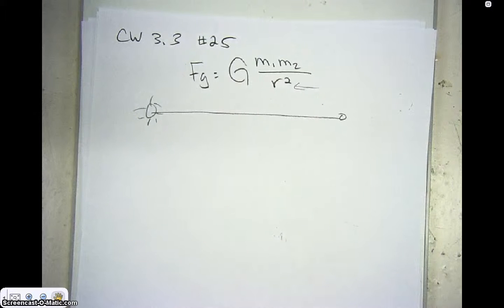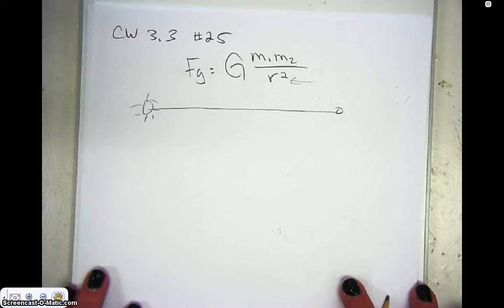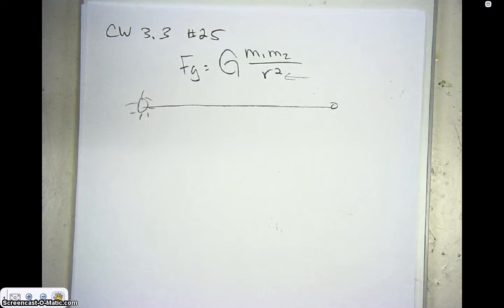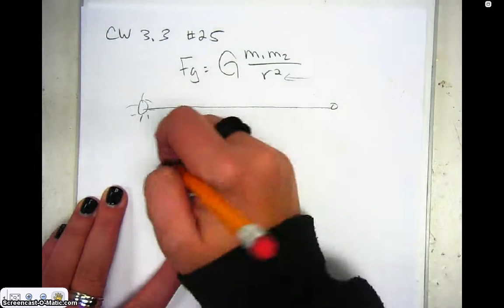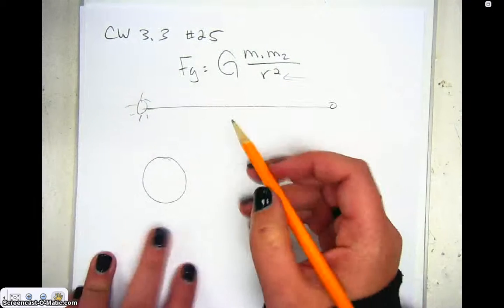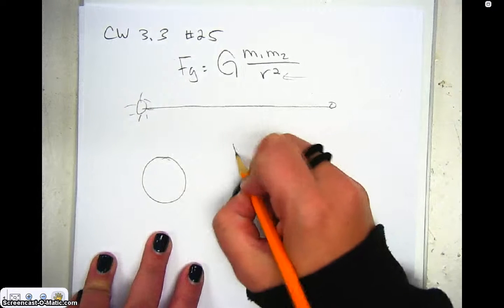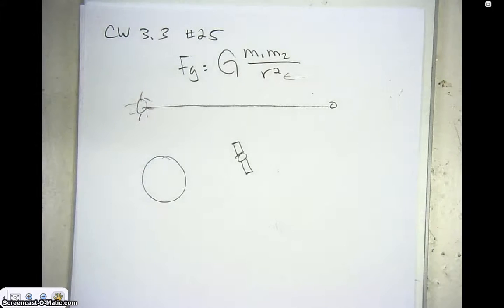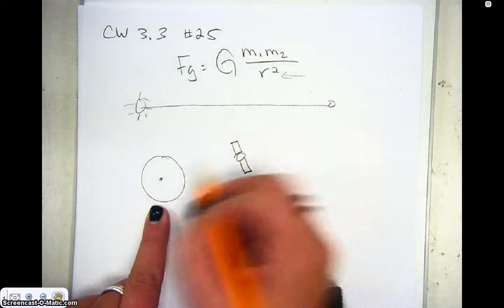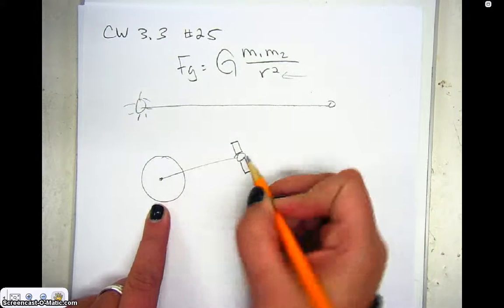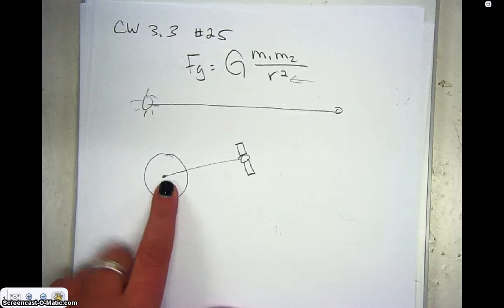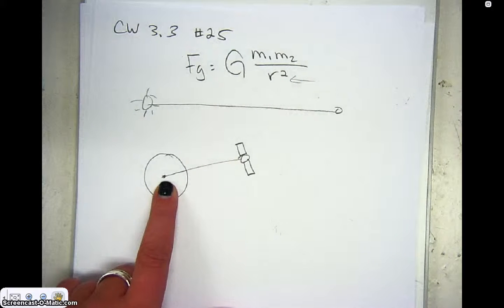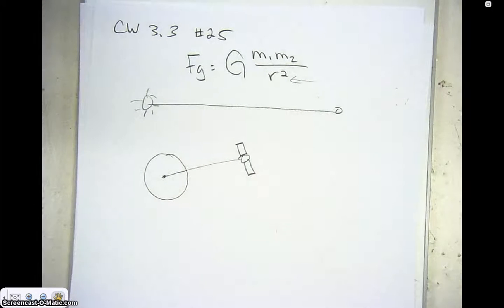However, if we have an object like we have in this problem, where it says we have a spacecraft that's fairly close to Earth, so here's Earth, right? And there is like a satellite or something out here. The distance between the Earth and the object, it would be important that we take into consideration the center of mass of the Earth, or the radius of the Earth, whereas the satellite is relatively so tiny that its center of mass would be negligible.